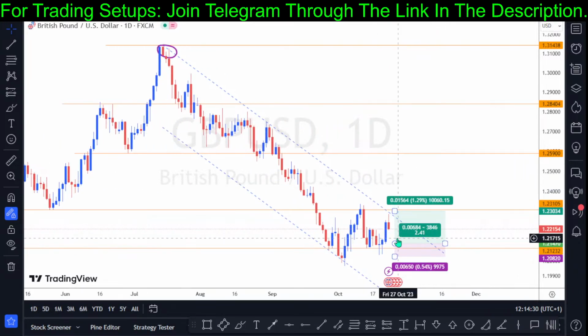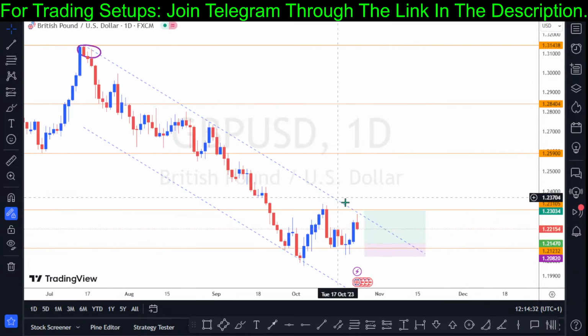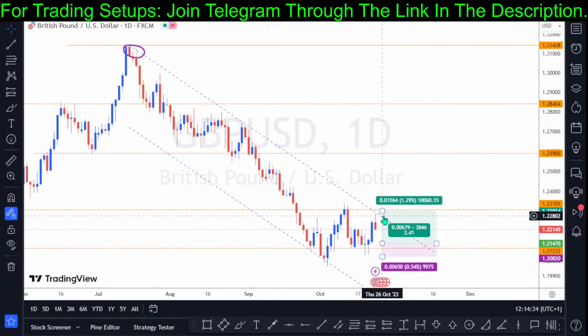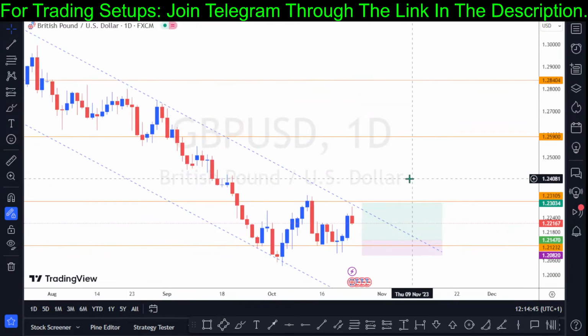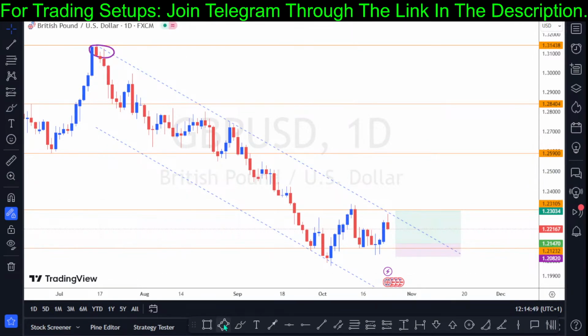So what am I looking out for right now? I'm still patiently monitoring to see how price would react to this upper band of this channel and the resistance structure, which acts at the price of 1.23105. This level is still acting as a resistance for price. So right here we have multiple resistance structures. One, we have a dynamic resistance structure, and two, we have a horizontal resistance structure.